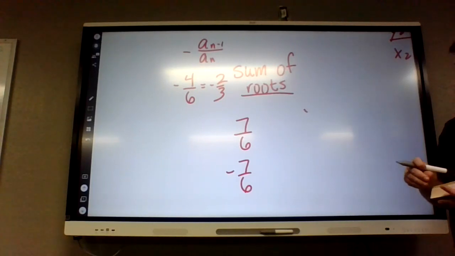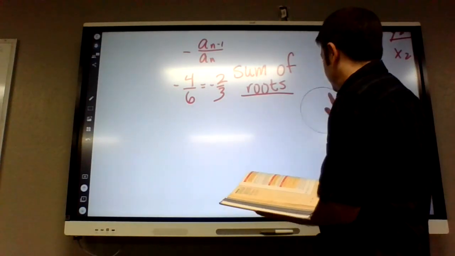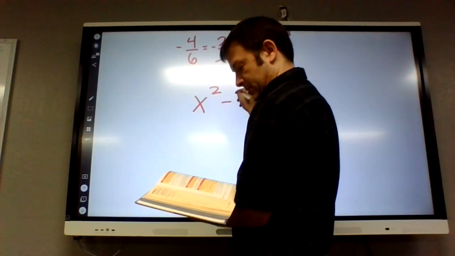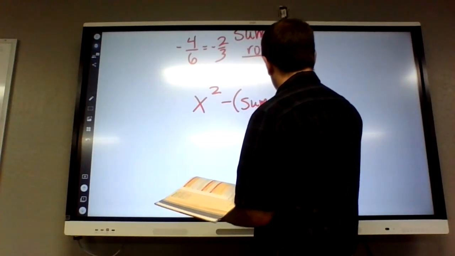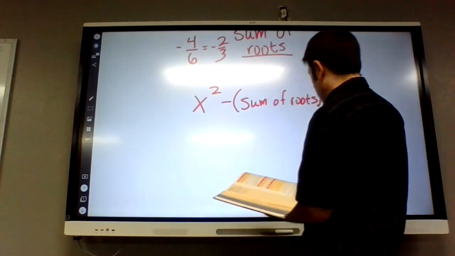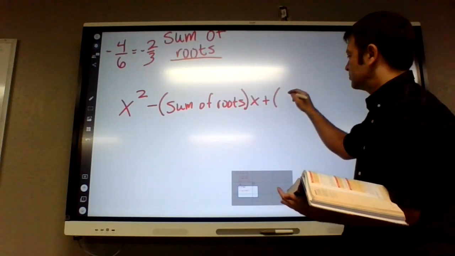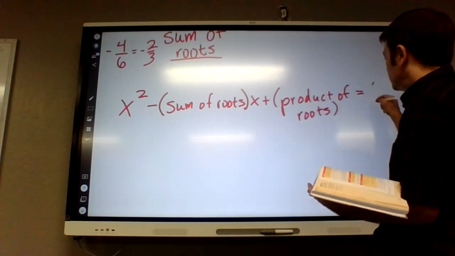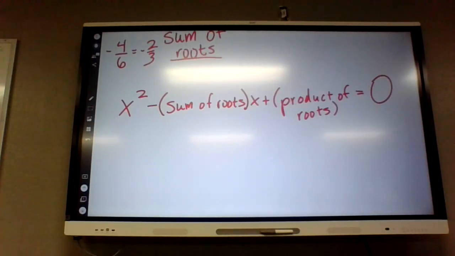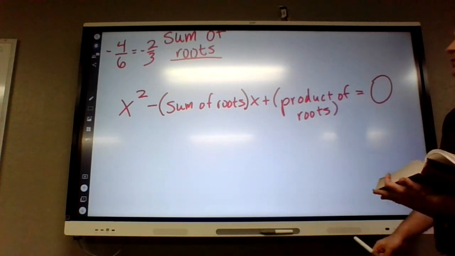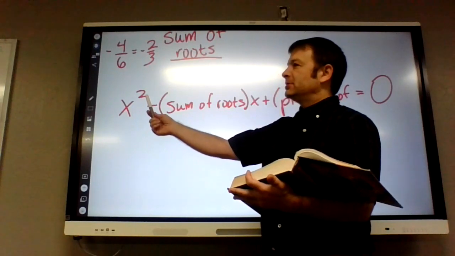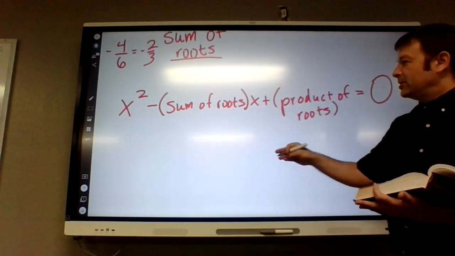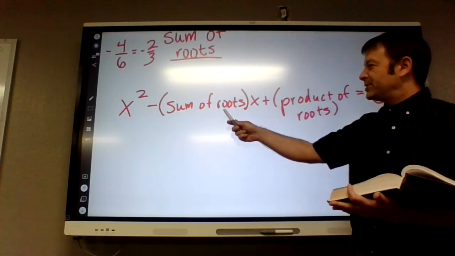Okay, here's something, I'm pretty sure I put one of these things on the test, so you might take a note. It's written on page 87 in red. Doesn't show up very well, but all right. What this is for is if you have a quadratic equation, how many roots would that be? 2. If you have a quadratic equation, you can write an equation if you know the 2 roots by plugging in the sum of the roots here and the product of the roots here.